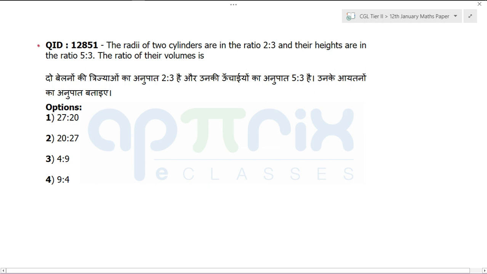So this is question number 51. That's what we are going to discuss right now. It says the radii of two cylinders are in the ratio 2:3 and their heights are in the ratio 5:3. So what is the ratio of the volumes? You know that the r square h term is going to be there in the cylinder volume. Pi, I'm not writing it because that is not relevant in terms of ratio. You can clearly see here that the radii are given in the ratio 2:3. So this will become 4/9 corresponding to the radius, and the height component will give you 5/3. And without any confusion, you can mark 20:27.